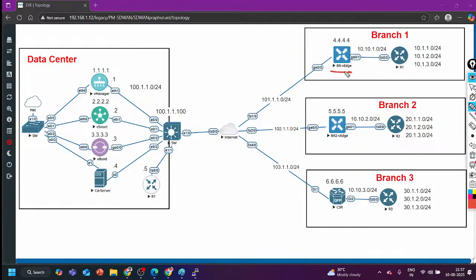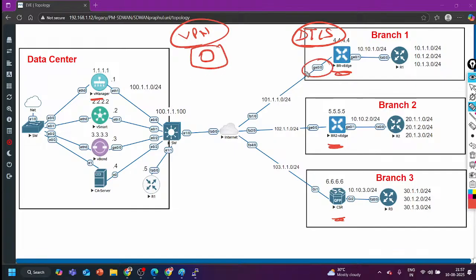And my devices, whether it is a WAN-based device, meaning a router, or a controller, will always try to establish my DTLS or TLS control connection, or OMP, in which VPN? In which VPN will this router establish the DTLS control connection? VPN 0. In VPN 0, always, right?